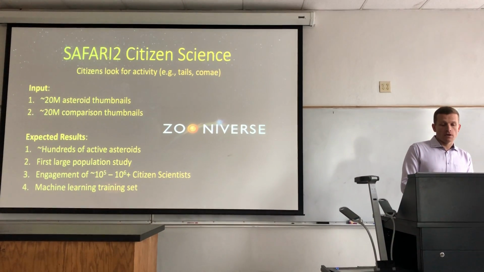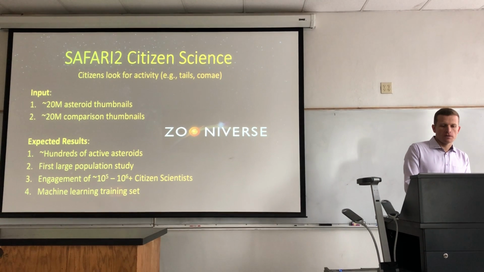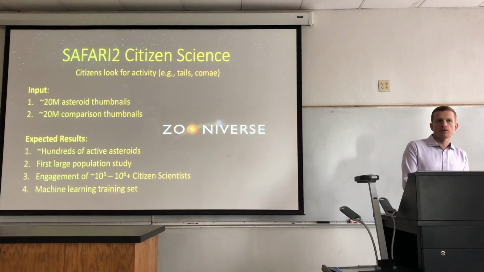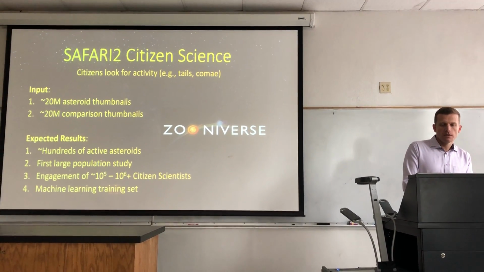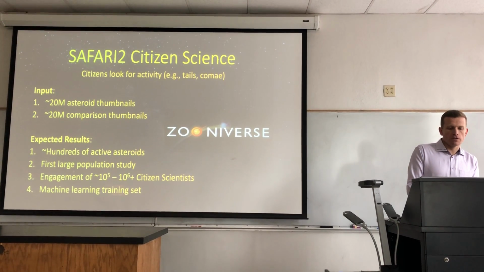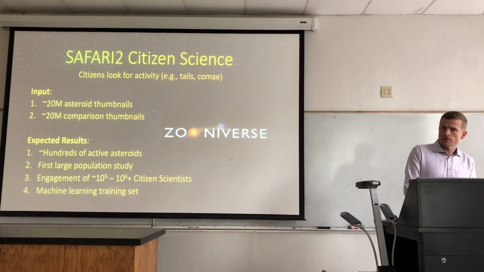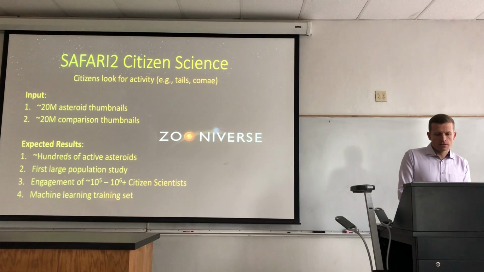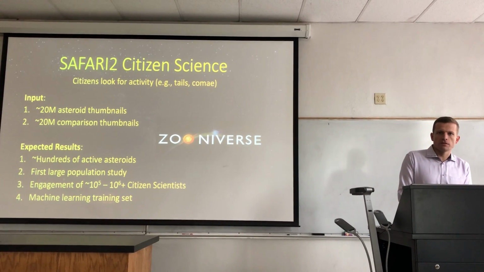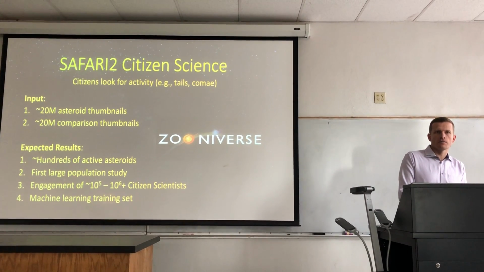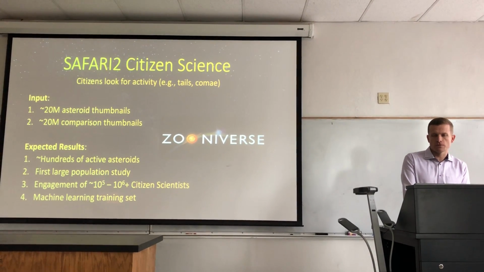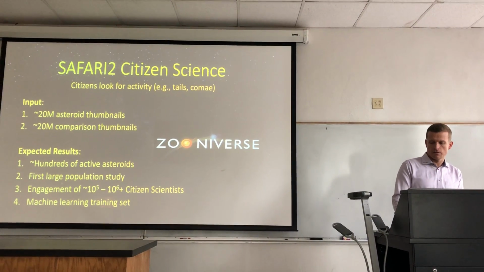We hope to get hundreds of new active asteroids out of the project. It should enable the first large population study. We hope to engage some tens to hundreds of thousands of citizen scientists, and then produce a machine learning training set to hopefully automate some of this for future large-scale surveys that are coming online.